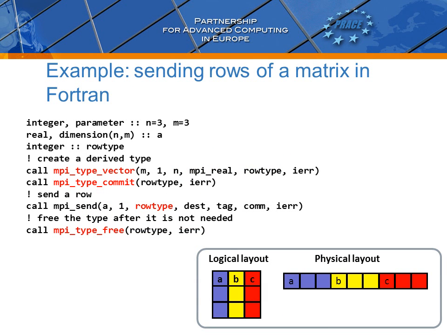Let us return to the previously mentioned case of sending a matrix row when programming in Fortran, or a matrix column when writing C. The row can be described by MPI_Type_vector. We assume that a matrix row consists of n blocks of one element separated by n-1 elements, where m and n are the dimensions of the matrix. By calling MPI_Type_vector with these values, we obtain a handle row_type, which has to be committed using MPI_Type_commit. We then use the data type for sending a matrix row with a single MPI_Send call. Note that the send count is now equal to 1, since the row type describes the whole row and we are sending a single row. When the data type is no longer required, we can free it using MPI_Type_free.